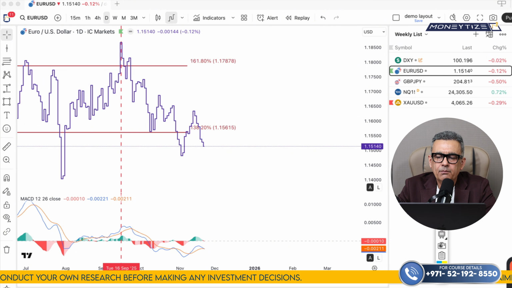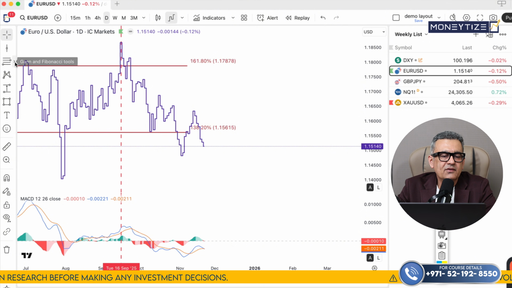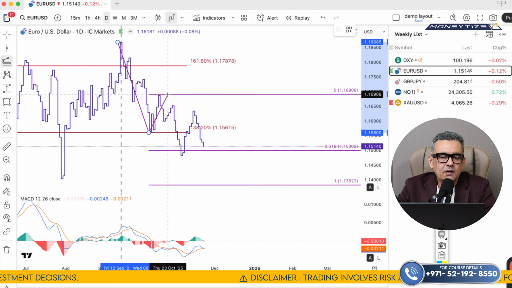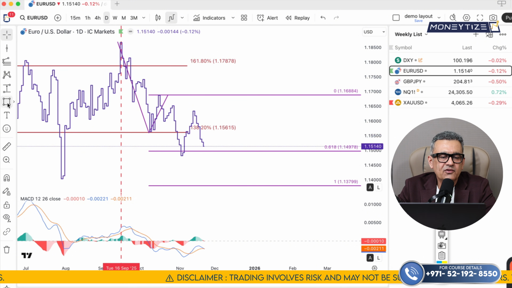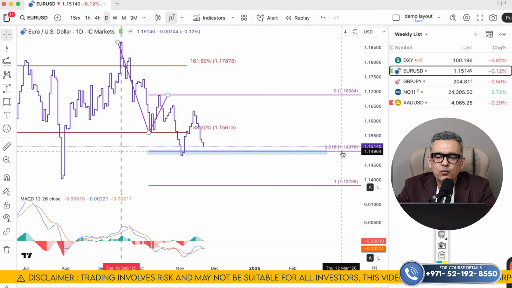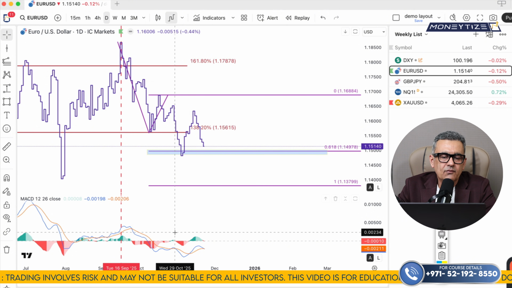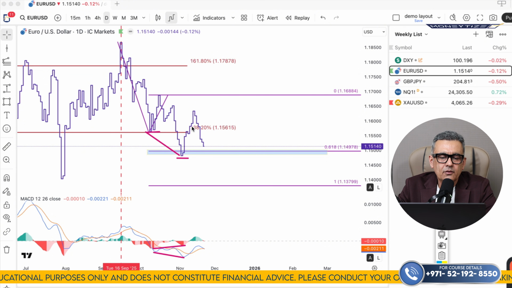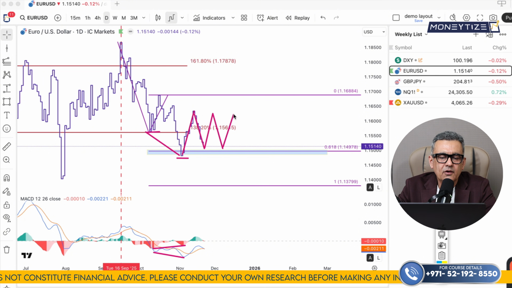So let's measure the impact. So here I can see Fib extension. We have two options. So this is the first one, point A, B, and C applied, and we can see that Fib extension 61 provides the local support here at 1.1497, and we can see bullish divergence coming into play between these two low points, which means the sellers are now exhausted, but temporary exhaustion, because MACD lines are still creating a pattern of lower low. So there could be a temporary rise here, or maybe a compression, sideways consolidation, and then continuation lower.